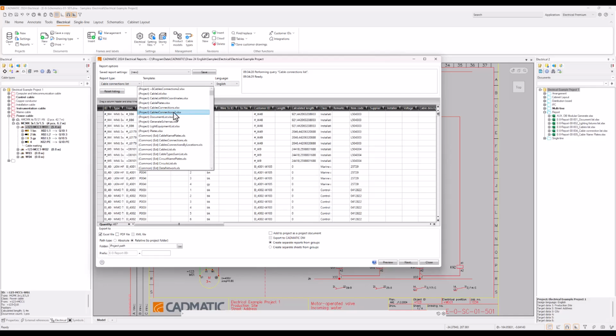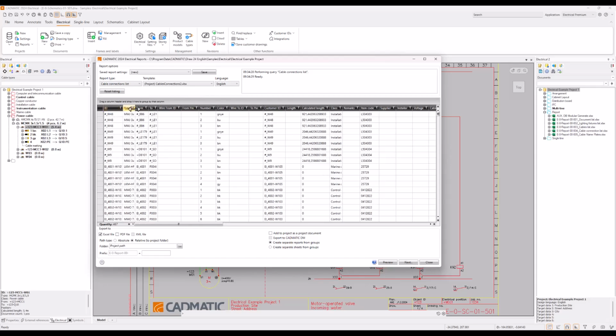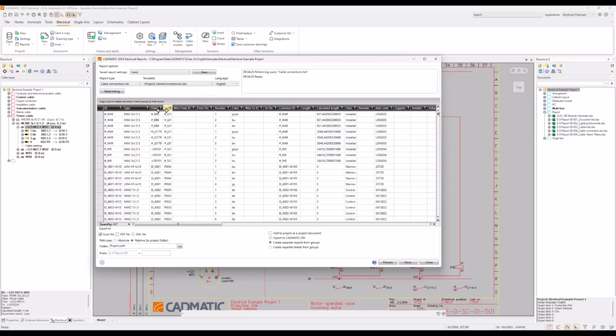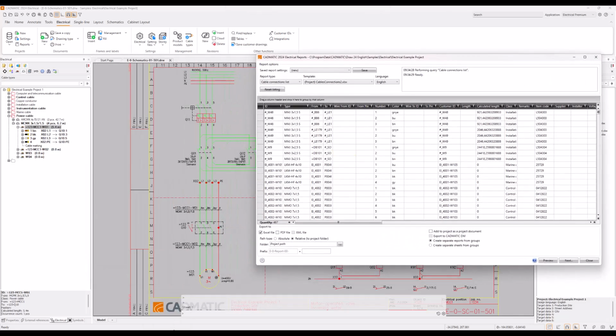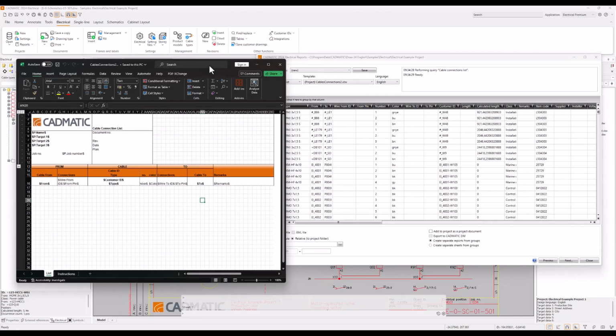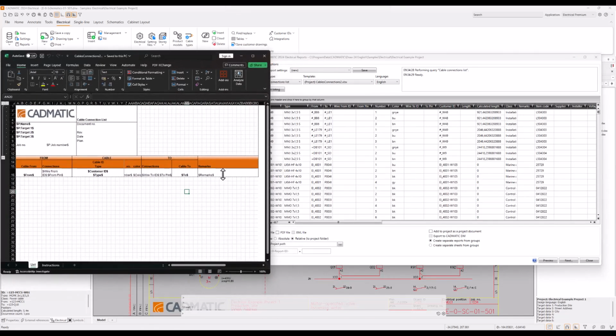Now select cable connections 2, and let's start with things that we may want to see in the drawing. I will put this to the side and the Excel here. Here are some remarks, which maybe I don't want.